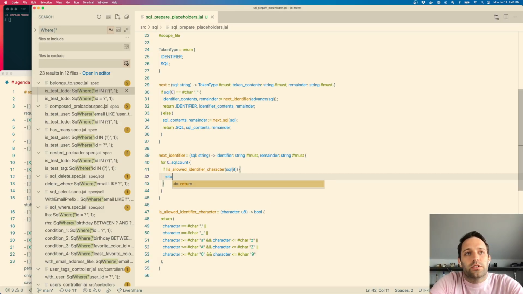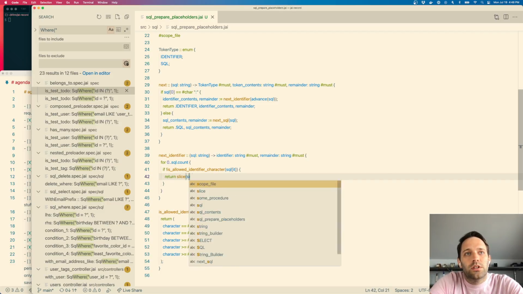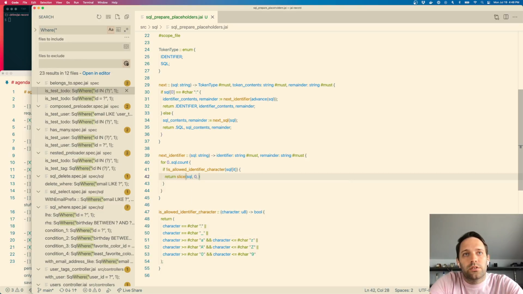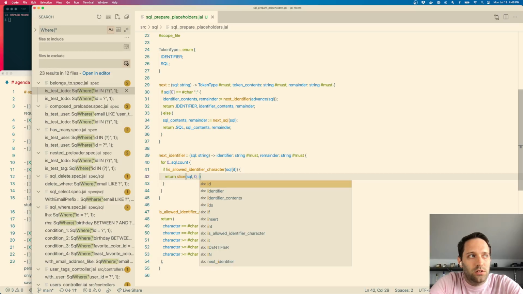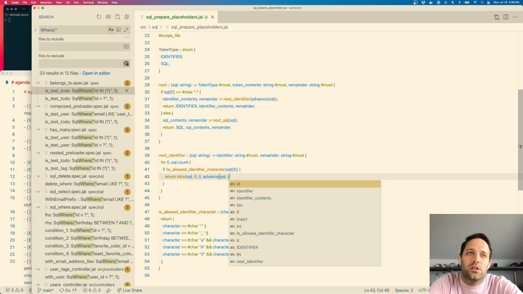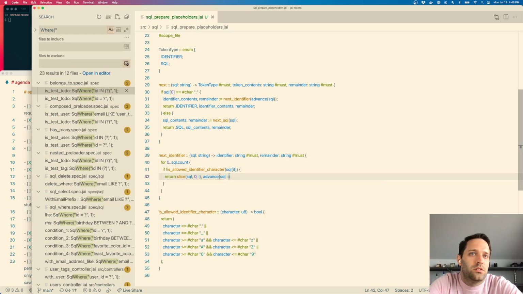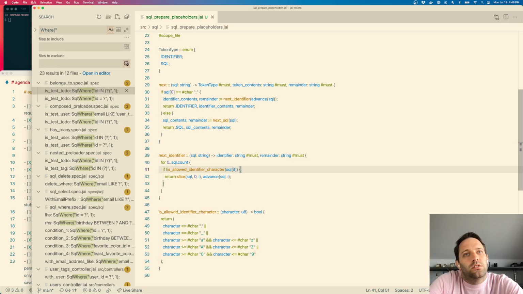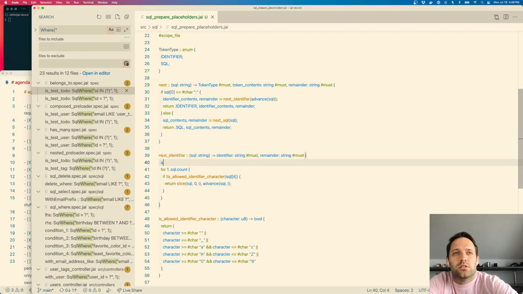And here I want to return slice SQL 0 to I plus 1. Just I. And advance of SQL I. Yeah, okay.